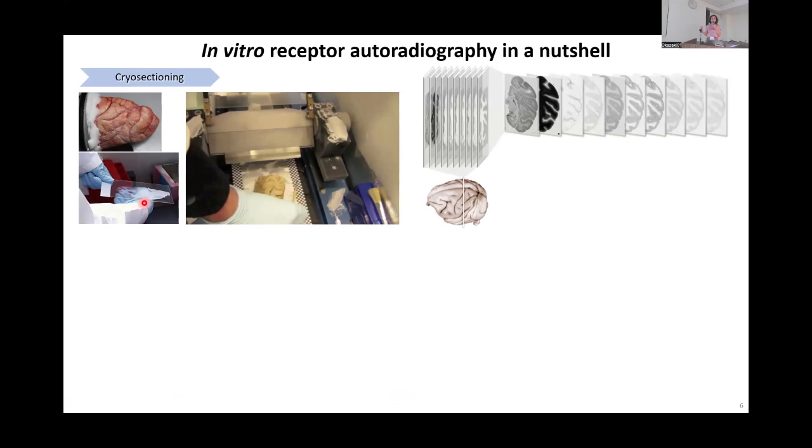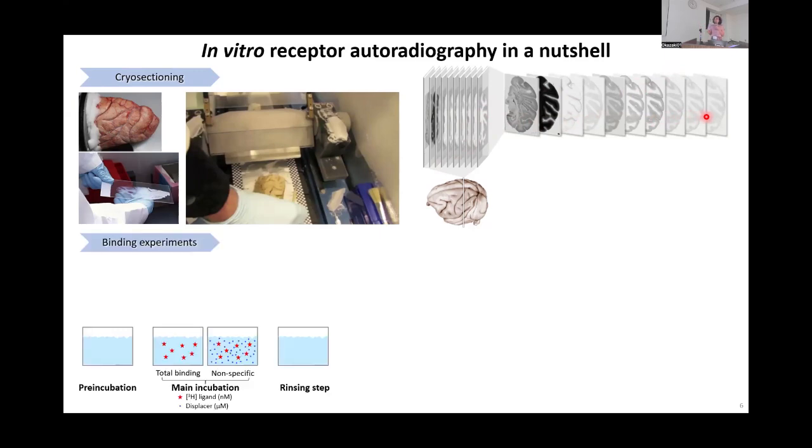Our sectioning protocol is such that we have serial sections, and from each rostrocaudal level, we acquire sections in an order which will enable us to visualize different modalities. Here I'm just showing as an example a cell body stain section and a myelin section, which we also perform because we want to be able to compare our results with classical mapping procedures. And then we've got sections dedicated for the visualization of different receptors. The binding procedure itself is, well, very unspectacular, because the radio-labeled ligand is just a clear solution.